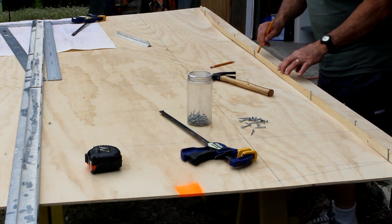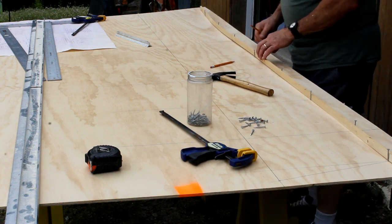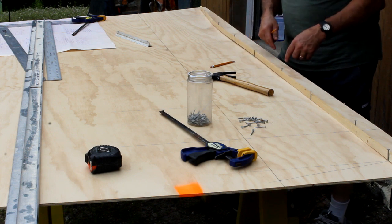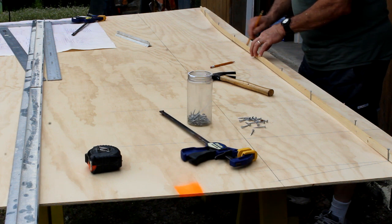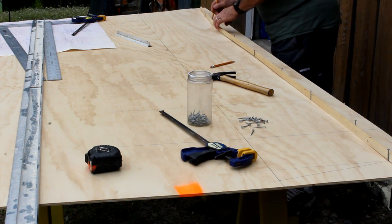So I'm just tracing a line along here, along this batten. And also notice that the nails are on either side of the batten. You never put a nail through the batten, and you never clamp the batten down, because that'll hold the batten stiff and it won't be able to take the proper shape and give you a fair curve. And so that's why I'm doing it this way.